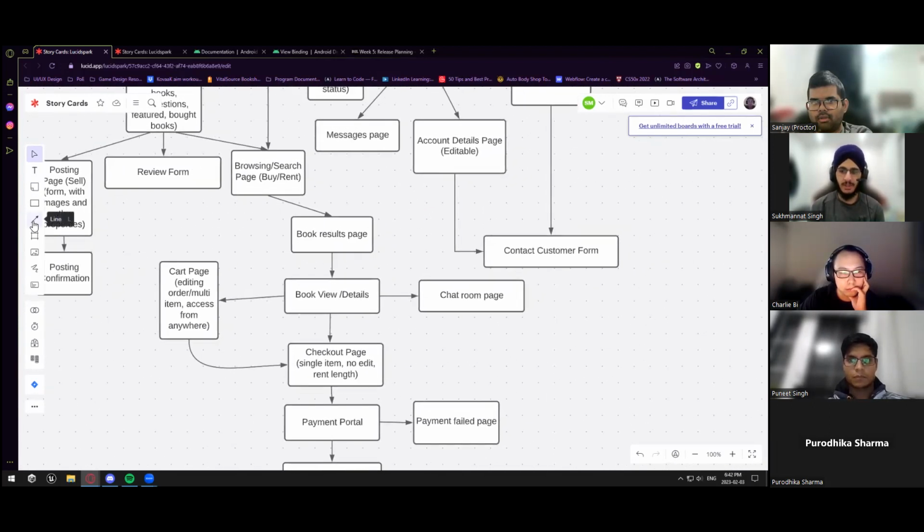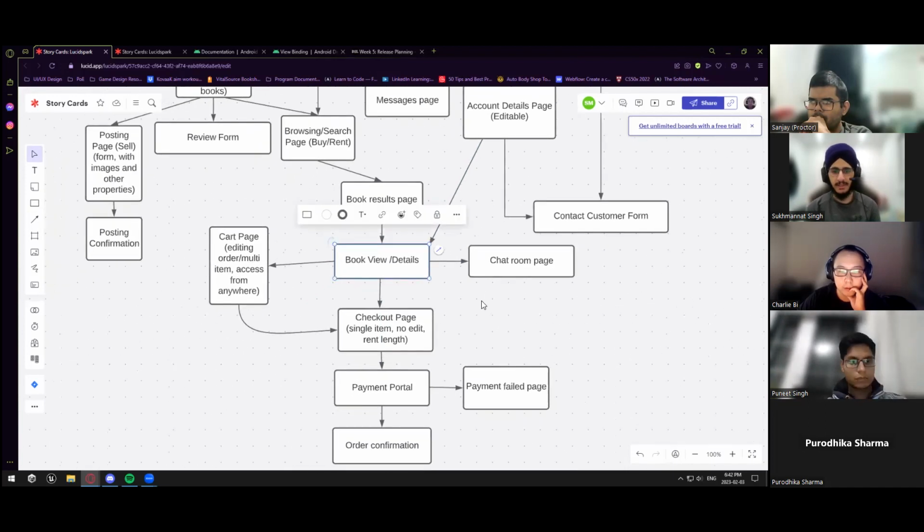They'll just have different options on the page. So that's more of an authentication thing rather than a different page. Isn't this the posting? Actually, yeah, you're right. This is the list, and then this is the posting. Yeah, that's right.